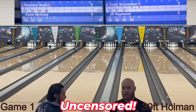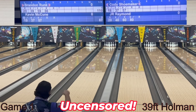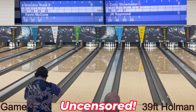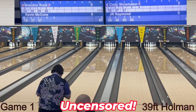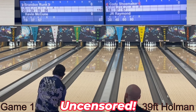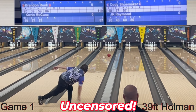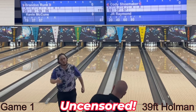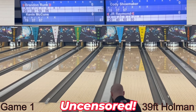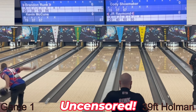That one hooked at 5 feet. Good shot. Let's go. See, that was the one where I thought, on that lane, that would face up. Yeah. I think I have to do the same thing and roll it more forward over here. Yeah, I'm trying to... I went one left, and it just... Nope, I'm going left. No.